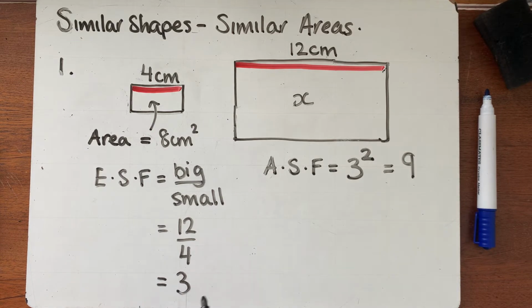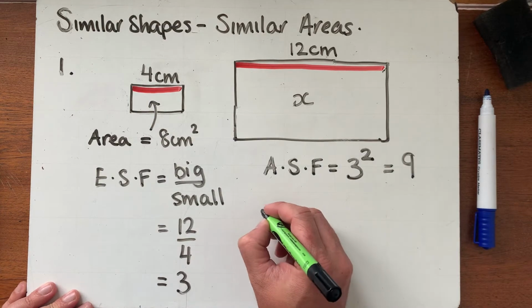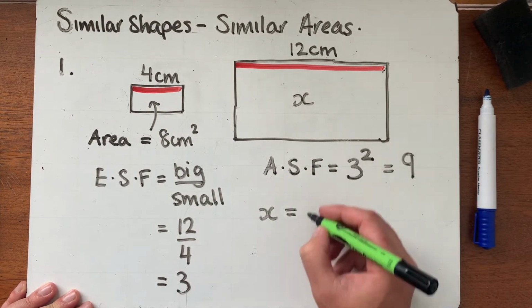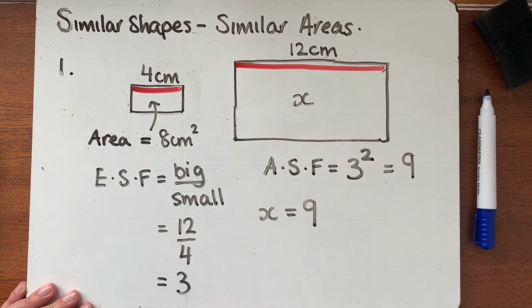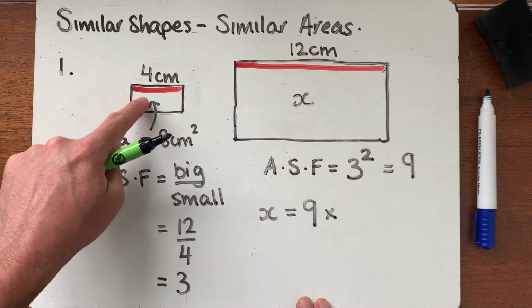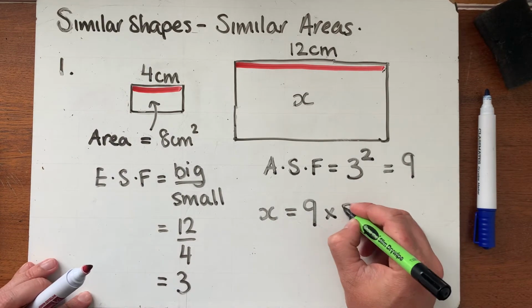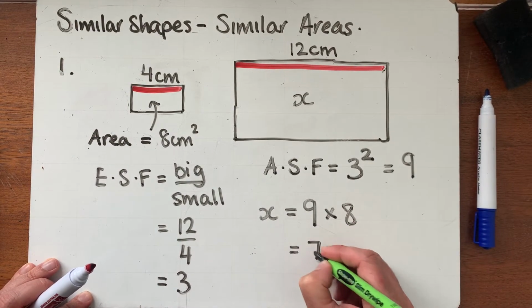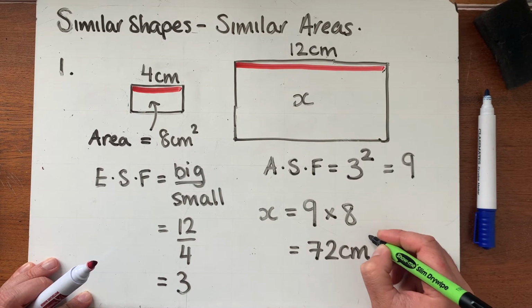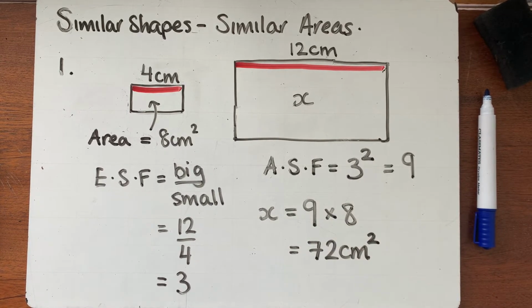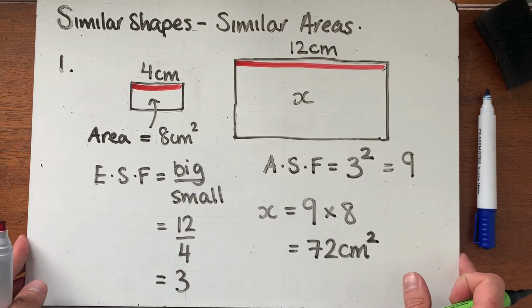So let's try and do our little calculation. Now it's very similar to last day. I want to find X, which is an area. To do that, I take my area scale factor, not my enlargement scale factor, and multiply by the corresponding measurement from the first rectangle, which in this case, the area of this one is 8. And 9 times 8 gives me that the area of the big one is 72 square centimeters. Not 3 times bigger like you might think, but 3 times and then 3 times again bigger, because it's acting in 2 dimensions. Okay, let's try another example just to cement that idea.